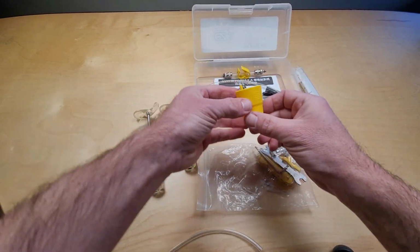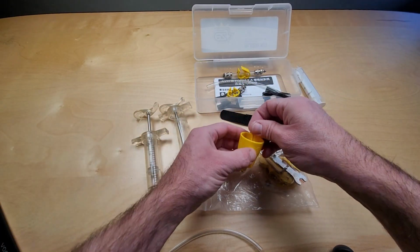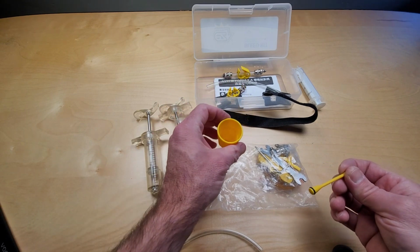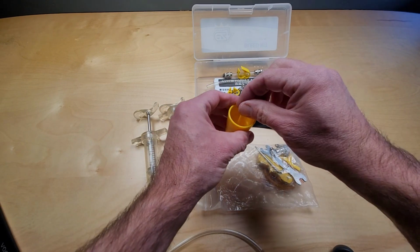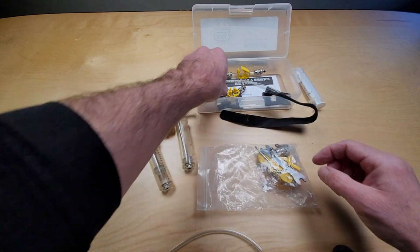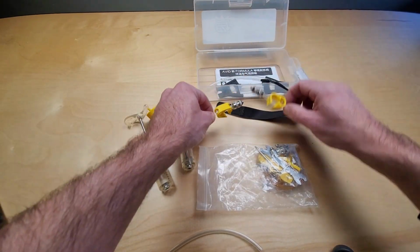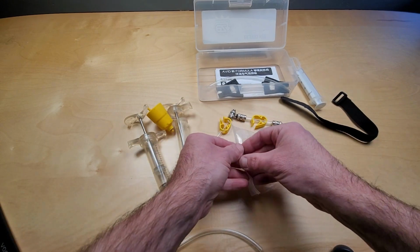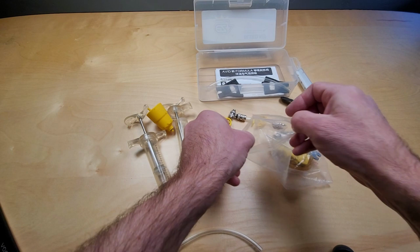It's also got the little housing for some of the brakes that have a little reservoir on top. You screw this in, fill it up with oil. Got a little plunger there. And you've got a bunch of different fittings inside. And with these, you're going to have to match them up to what kind of brakes you're bleeding.